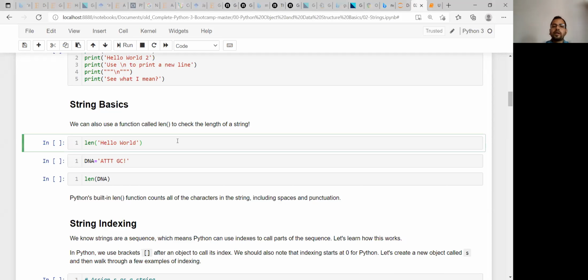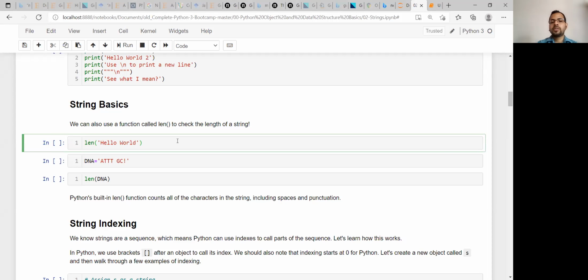Okay, so now the thing is, we have discussed strings, and what is that? This is a sequence of characters, right? Now, in our biological sequences, we know that we can write the nucleotide as A, T, G, C, or similarly, we can write the amino acid sequences in case of protein, or RNA sequences in case of RNA.